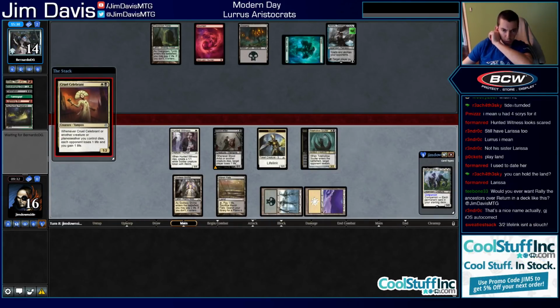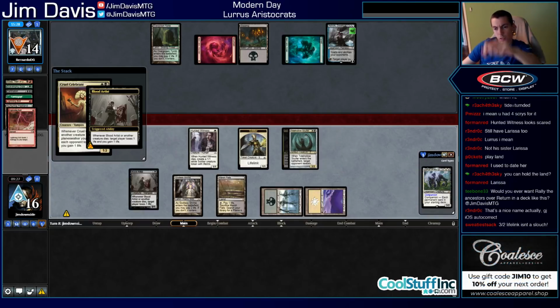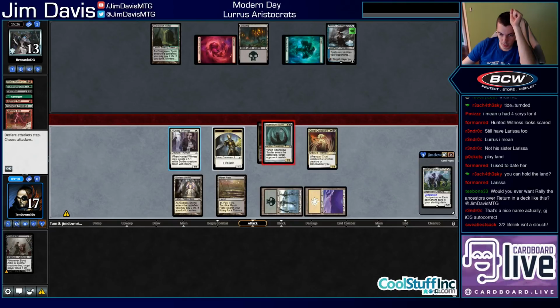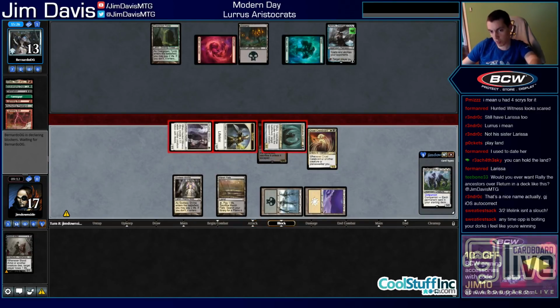This will force a removal spell, probably. They're going to kill the Blood Artist? Sure. Definitely want Ashiok to actually die. I kind of doubt that they have another kill spell. Actually, yeah, whatever. This is fine. They want to burn a kill spell on my Haunted Witness. So be it.